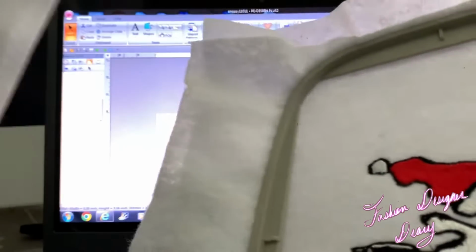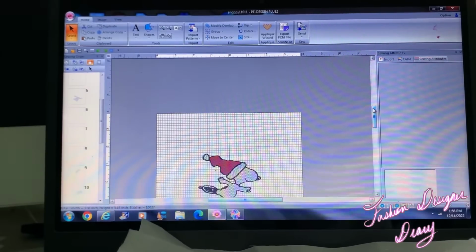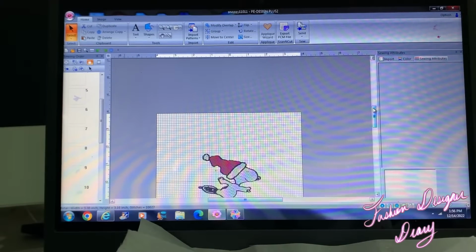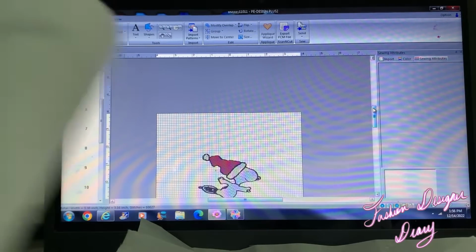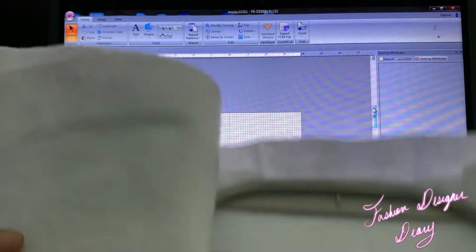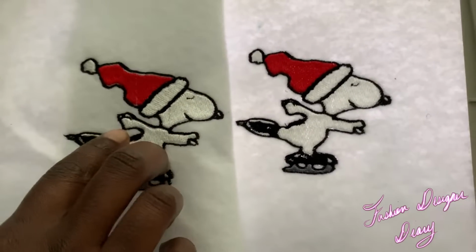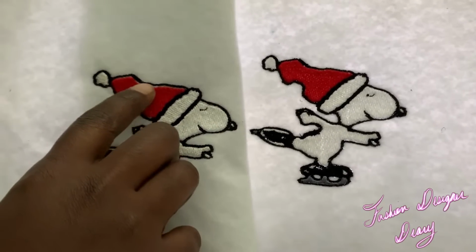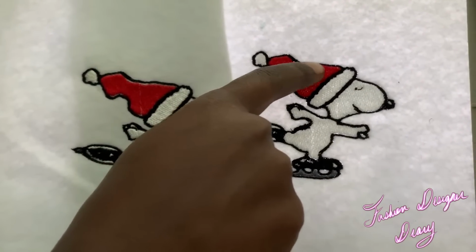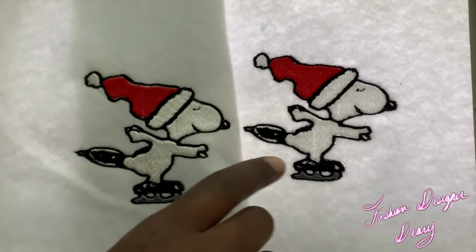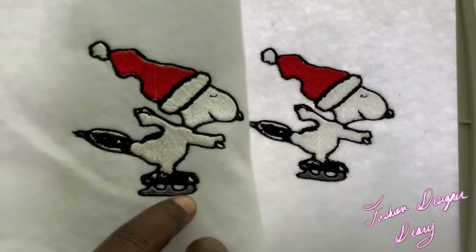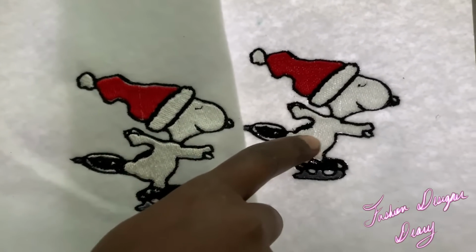Okay, so I just finished doing the second embroidery and I just want to show a side by side comparison of the first and second one. As you could see, the second one came out really good. This one had a gap. This one doesn't have a gap no more. And I still have the lines there. It's still showing.